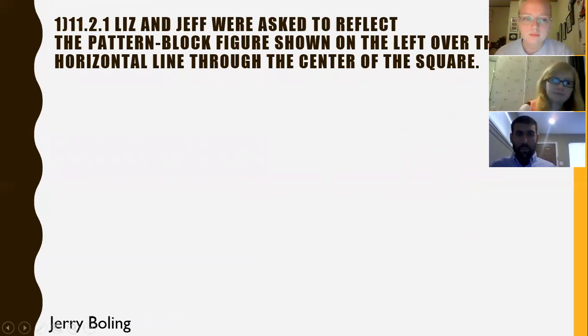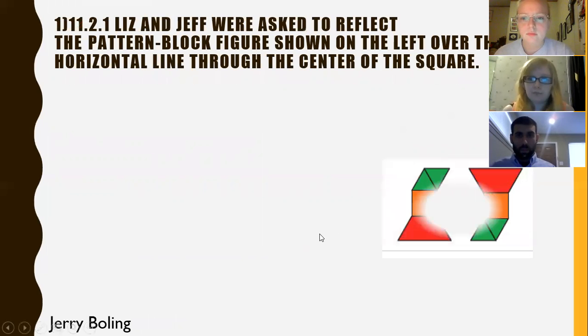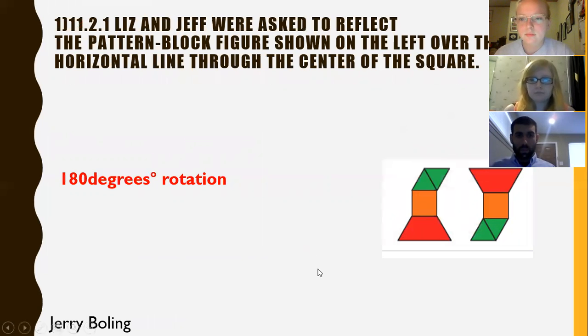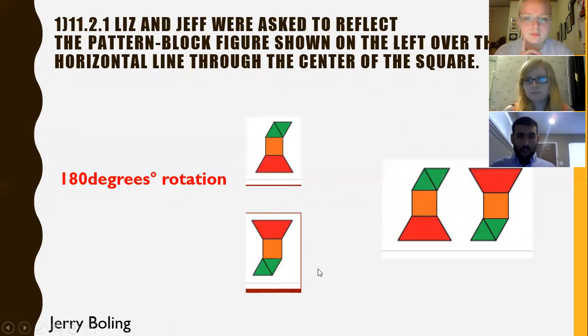Jerry. Liz and Jeff were asked to reflect the pattern block figure shown on the left over the horizontal line through the center of the square. Yes, they were asked to do that, and they did a reflection, but they only did a 180 degrees rotation, not a full reflection of the figure. All right, thank you. You're welcome.